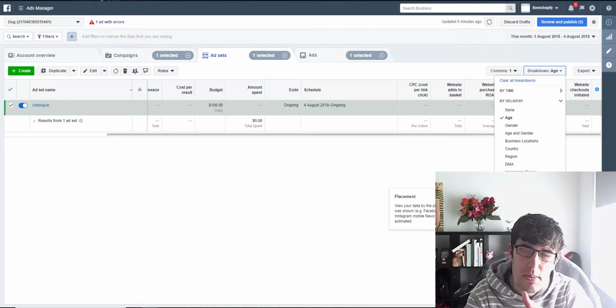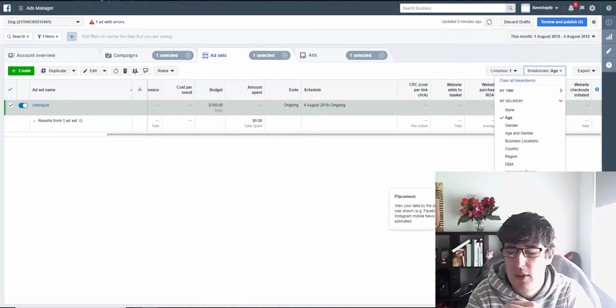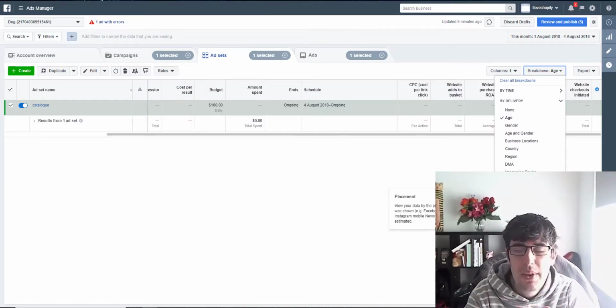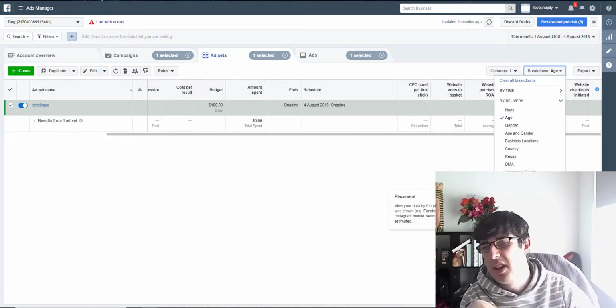You'll get data, but you can see how if you have a 5 million people audience, and under the same circumstances you find that 55 to 64 year old women convert best, and I'm going to try and use the same ratio, so excuse me if I'm wrong, but let's say it's 200,000.